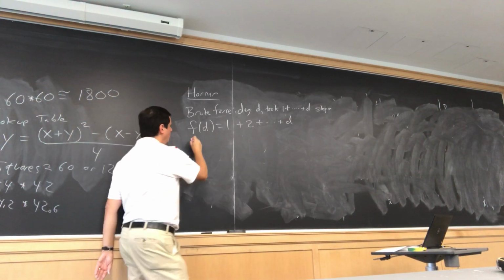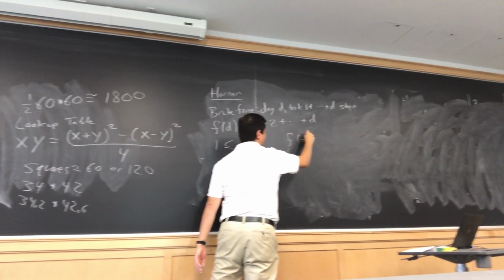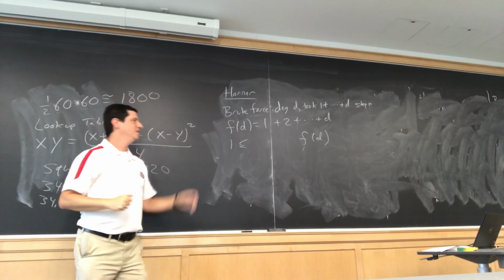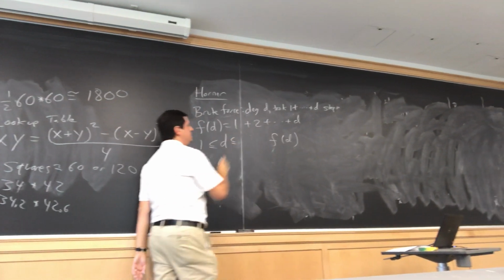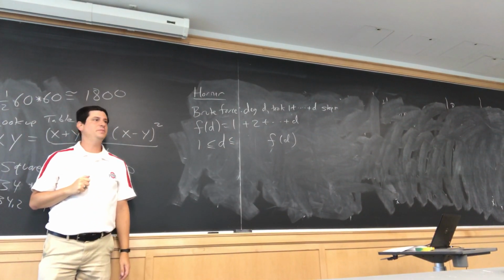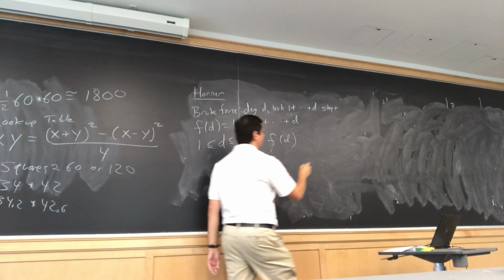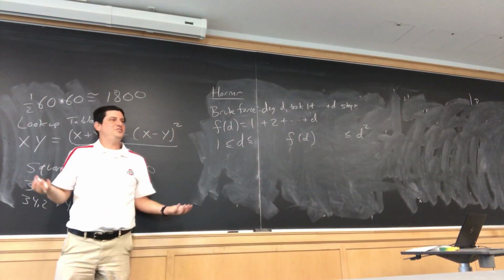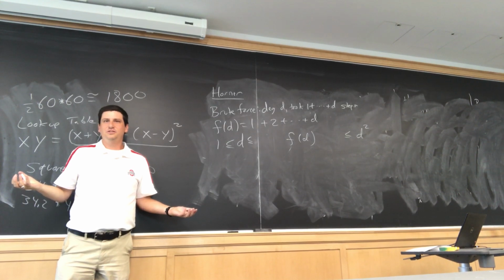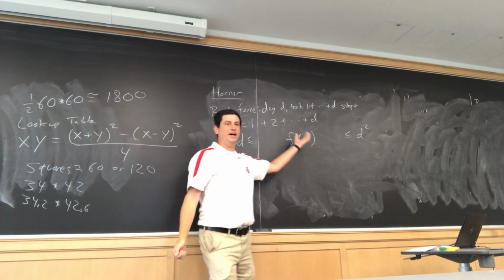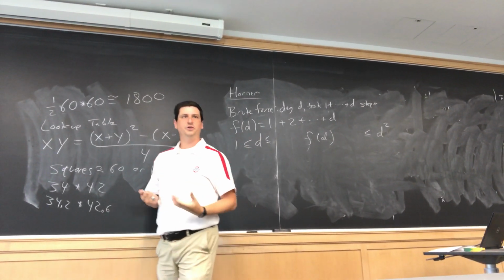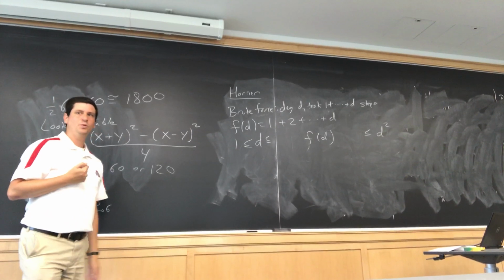1. So clearly 1 is less than or equal to f of d, right? I'm just using the smallest of the terms. Then I could say, well, actually, I could do a little bit better. D. All right. Can somebody give me an upper bound? Yes. D squared. Good. I was hoping nobody would say positive infinity. And you get d squared by saying, look, we have d terms, and each term is at most d. So the question is, have we done enough that we can stop and say we understand the size of f of d, or do we have more work to do? What do you think?